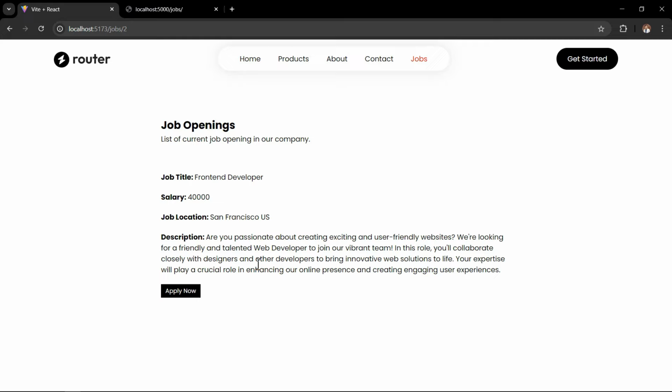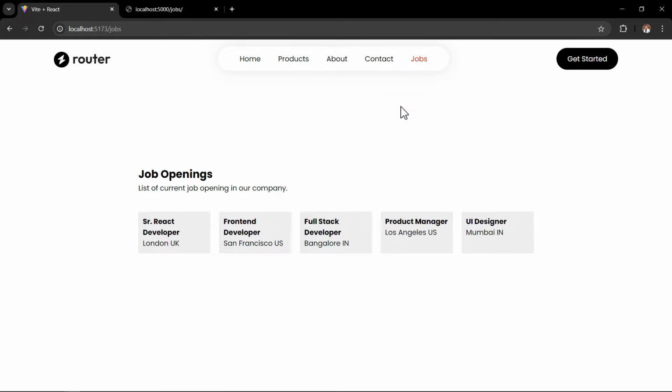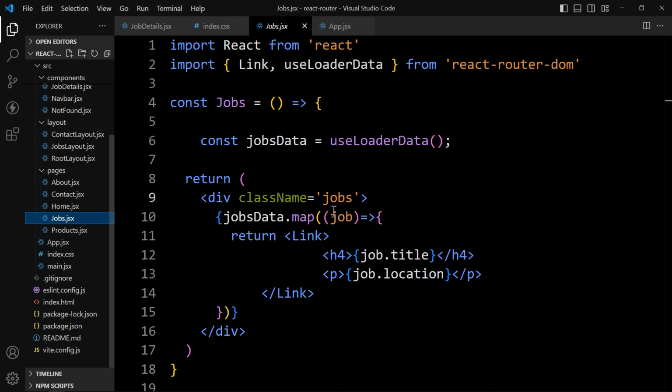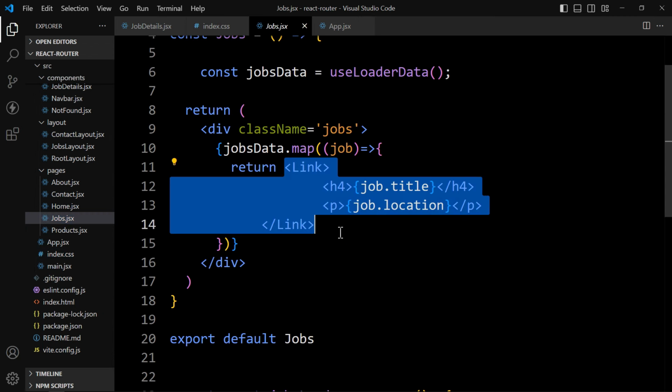Next we have to add the click feature. So let me come back to this job page and you can see here we have these job card. So if I click on the first one, it should open the job description of the first job. For that we have to add the to property in this list. So just come back and here we have added this jobs.jsx file and here we have added this link tag.